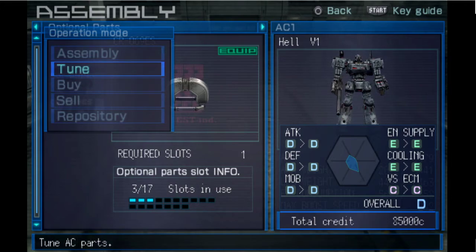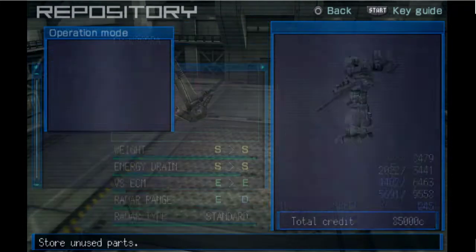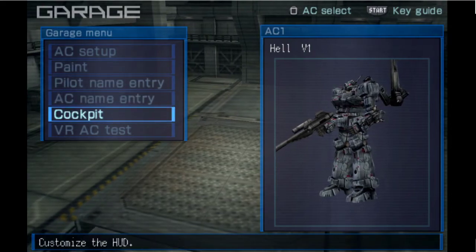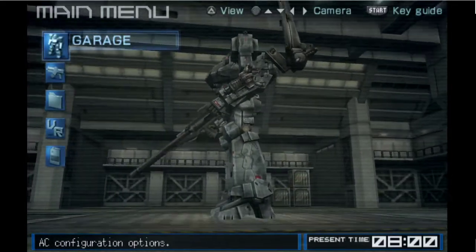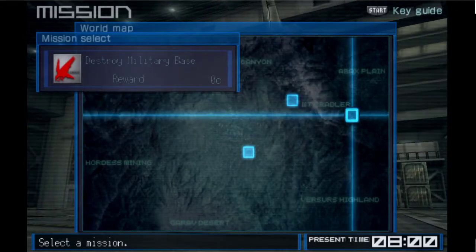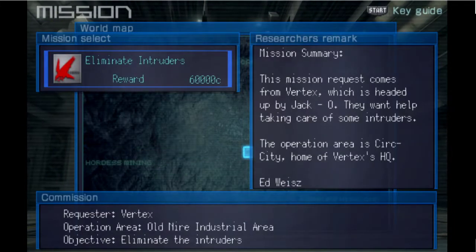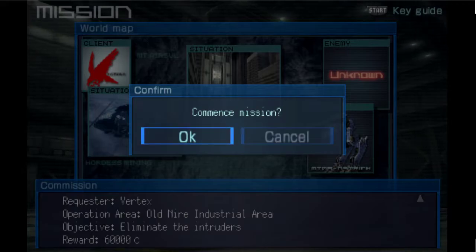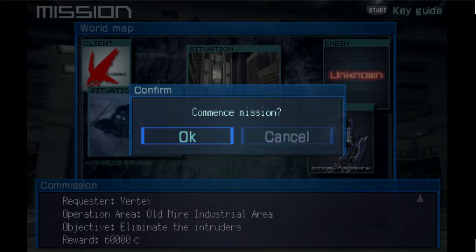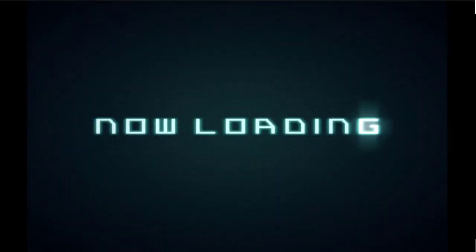Now the question is, where do I see whether I have exceeded my weight or not? I have no idea, so I'll just go for a mission. I don't know if you guys would be interested in those things that are being said, but come on, From Software, really? You're going to be interested in lore? Nah.